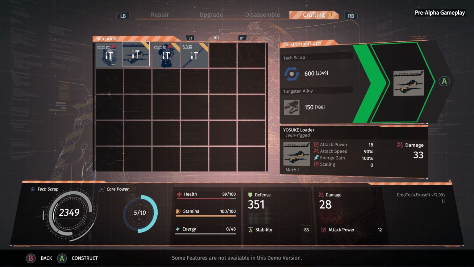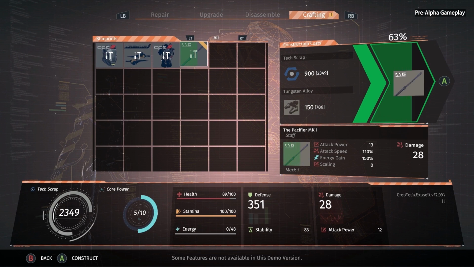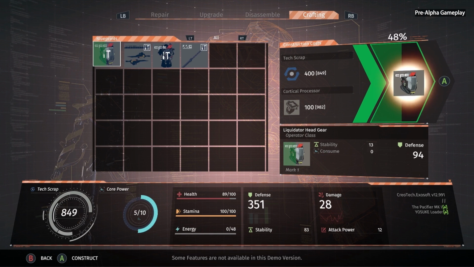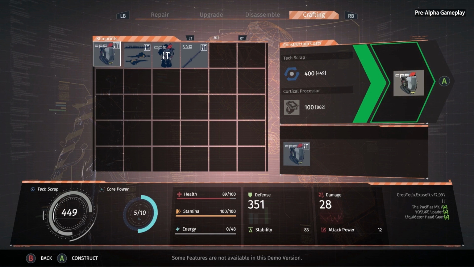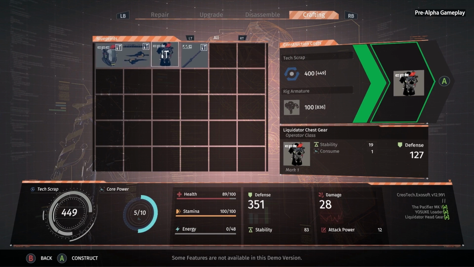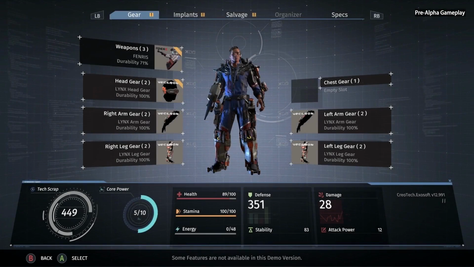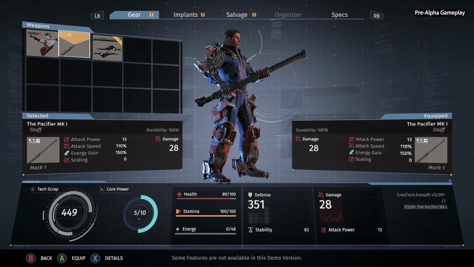Okay, so we see the blueprints that we've acquired so far. We see the helmet, we see the staff. Let's go ahead and make these things. Let's make a staff, make the loader weapons. And this is really the core gear loop for the game. You know, you cut off pieces from your enemies, you learn the blueprints, and then you use those to craft new equipment for yourself. So let's go ahead and try on some of these things that we've crafted.